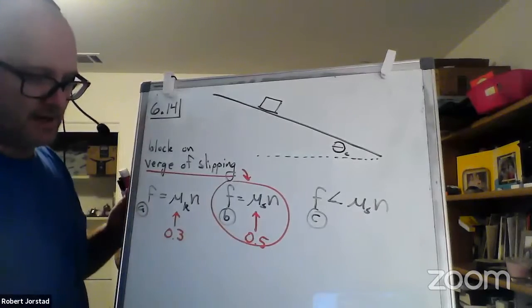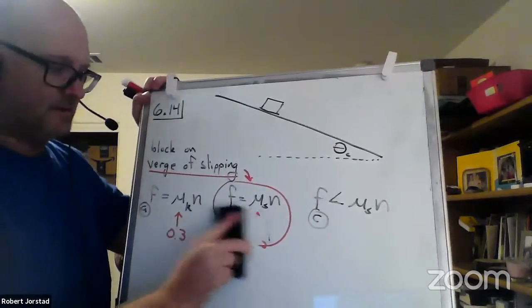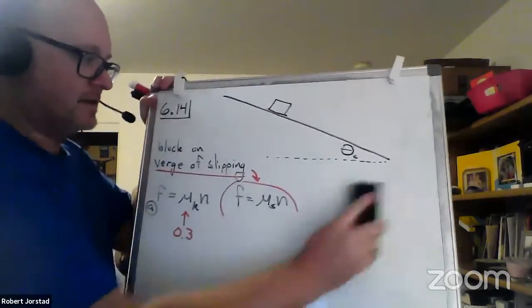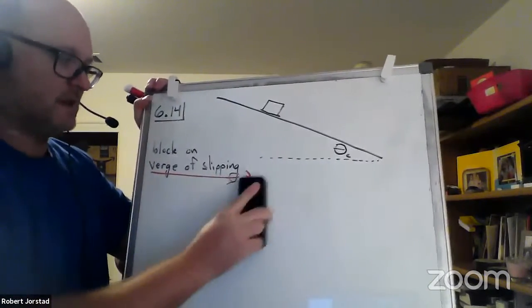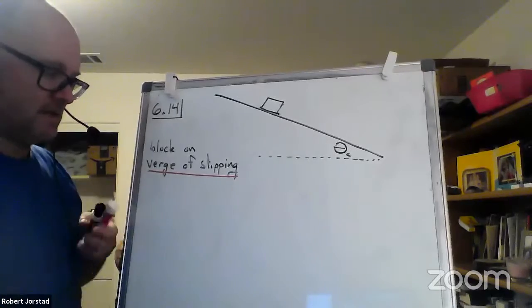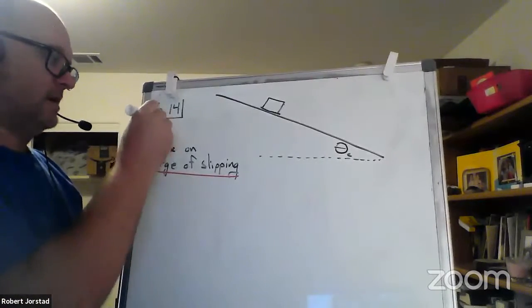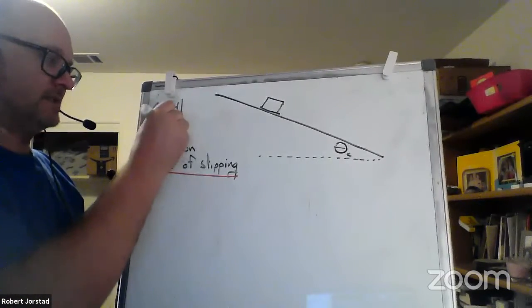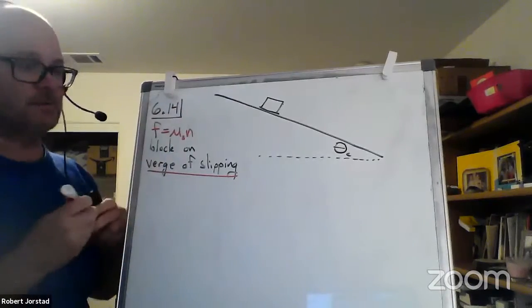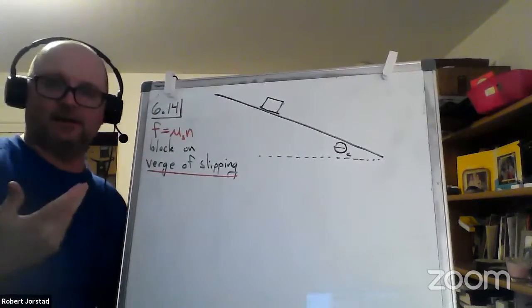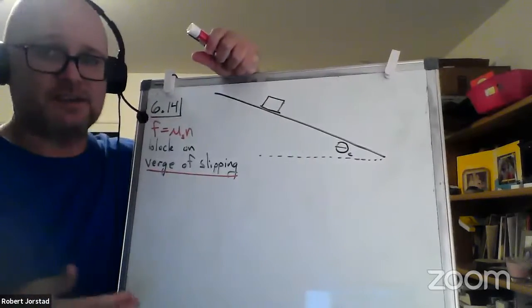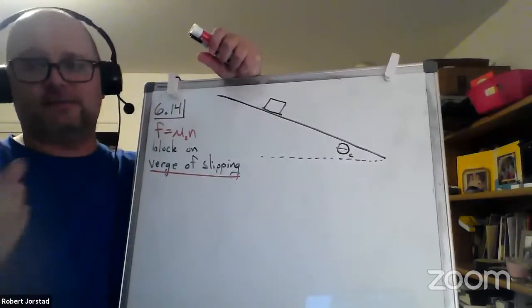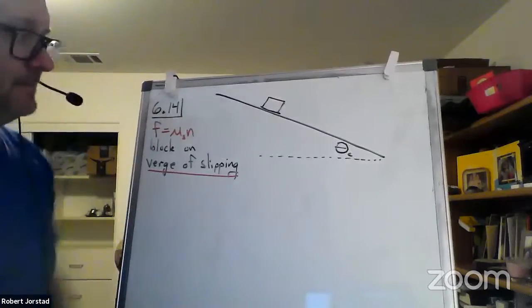All right, so now let's get rid of these numbers. We'll keep that equation and get rid of the ones that don't apply. All right, actually, let me just rewrite it. If that's true, friction is mu static times the normal force. Okay, now this is a force problem. We're talking about friction, which is a force. What do we do with every single force problem we've ever had?